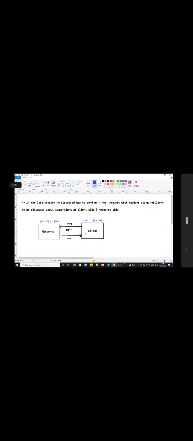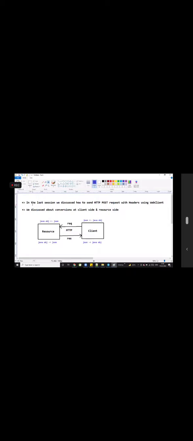When sending the response, the Java object will be converted to JSON and sent as the response. Then the JSON data will be converted back to a Java object at the client side. So this is how the client application and resource applications are going to execute.